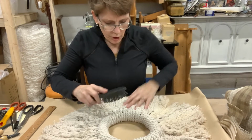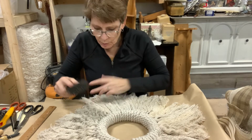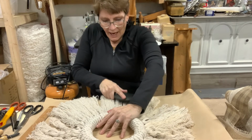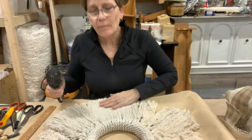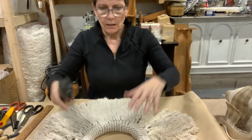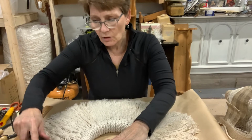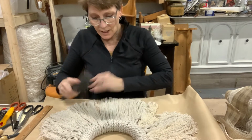So what I do want to do is take a brush and brush out all these strands. I'm going to be cutting this back, and the straighter my strands are, the better my cuts are going to be, because this is way bigger and a lot floppier than I need. Depending upon your rope, some rope is like this, still staying individual strands. All I'm doing is straightening it out.